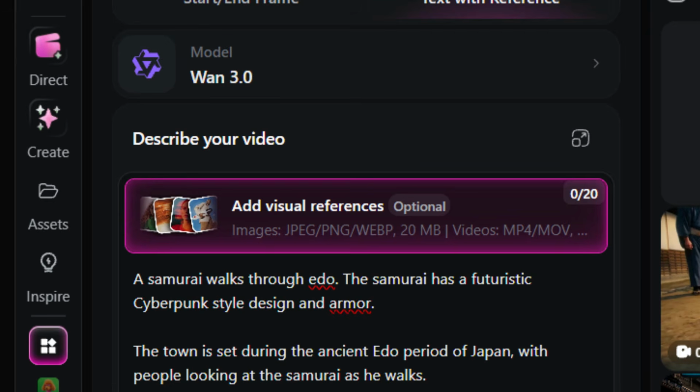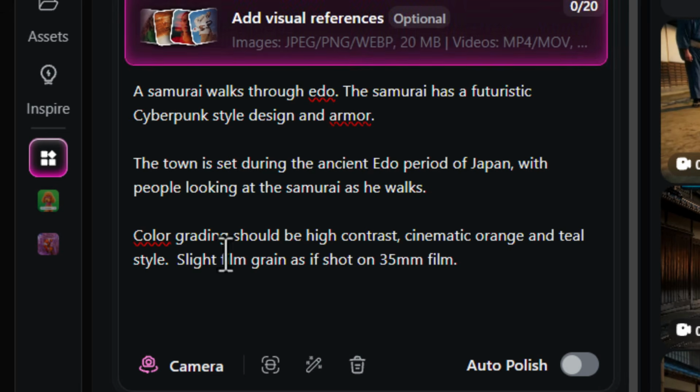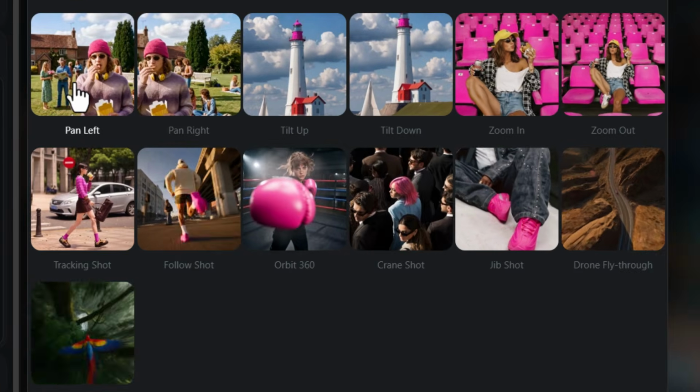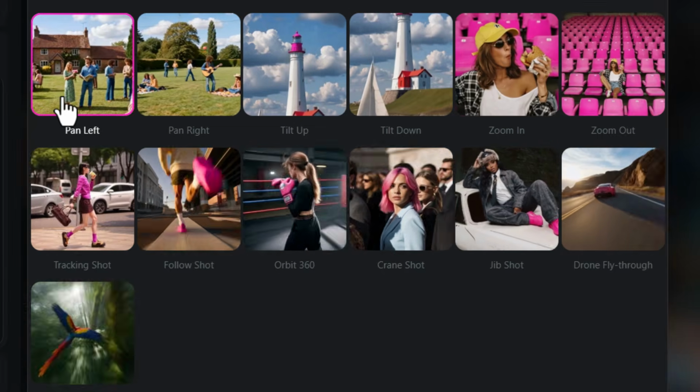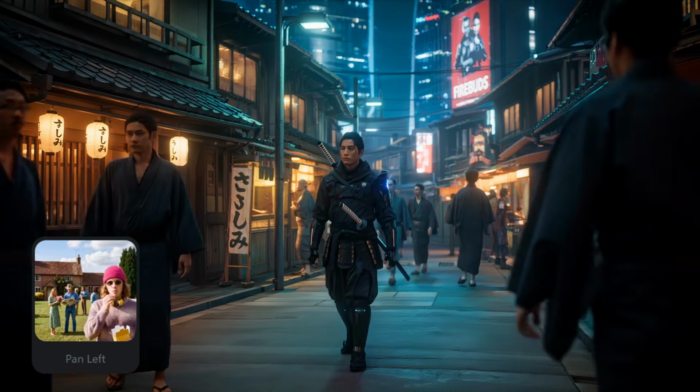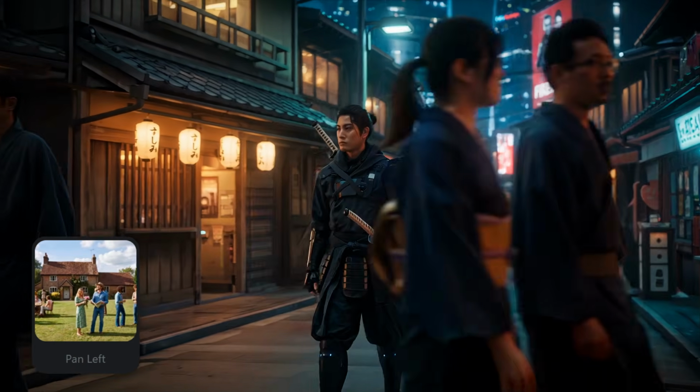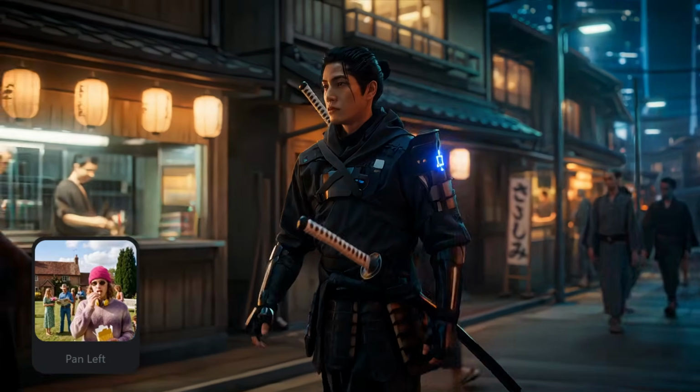Another really awesome part about WAN 3.0 is the camera angle control. It handles that along with the movement very well, so you can create really dynamic shots. And there's a few settings there you can simply click in order to tell the model what it is you want to see. And so with using WAN 3.0, I've typed up this prompt right here. I'm going to come down the bottom left here to camera, and choose a camera angle to start with and test out a few of these different angles. And what we get across these different angles is quite consistent. You can see bottom left, the camera is panning to the left in this shot here.